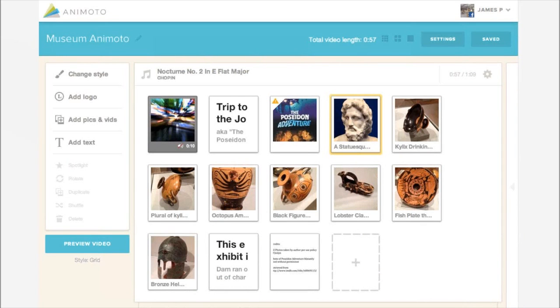Here's what the actual default edit screen looks like. There are lots of controls, and they're scattered all over the place. There's the normal place you might see them here in this left menu bar. There's one kind of hidden in here by the Museum Animoto, and there's another one that duplicates it called Settings, and there's another hidden one here that's this little gear thing. You can also click on this song title to change this. This shows you your default slide layout. Videos have a little time showing how many seconds each is. These are text slides, and these are picture slides.